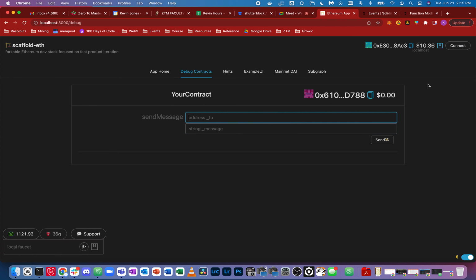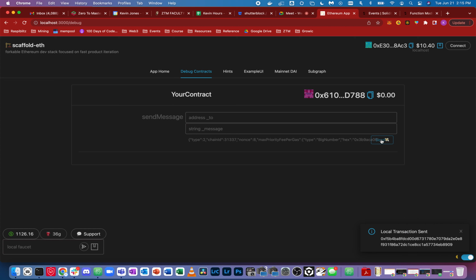If you've never seen Scaffold-ETH before, you should by now, but if you haven't, you have what's called a burner wallet. It's an in-browser wallet. So we have one here. This is the address for that wallet, and we have some funds. We can connect to something like MetaMask if we wanted to, but we're not going to do that. And then this is the contract address. So we're going to send a message from this wallet, the burner wallet, to this smart contract, which is this address. And then we're going to say something like, I don't know, hello world. Hit send. And that's it.